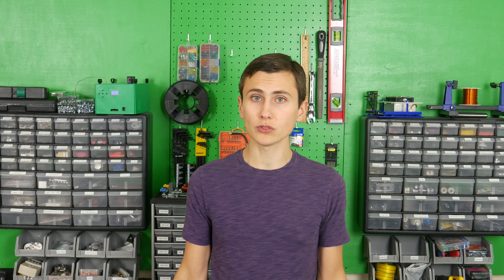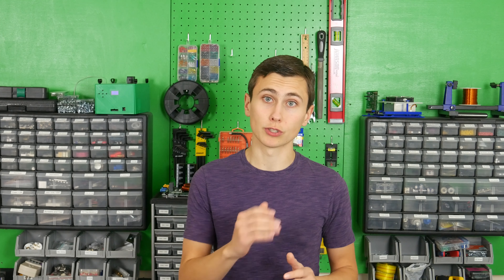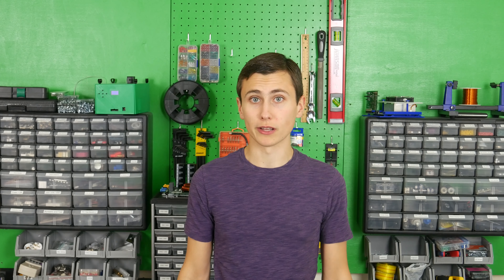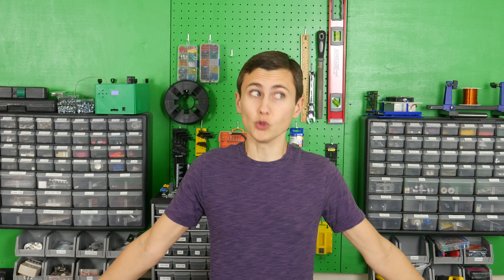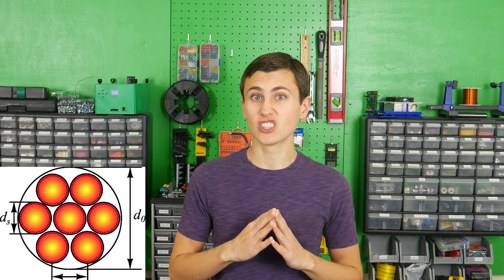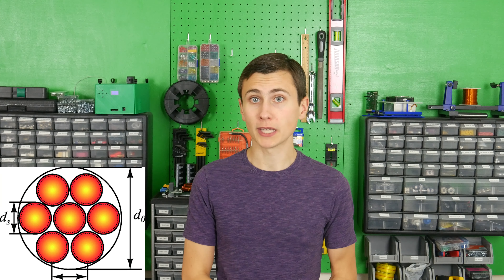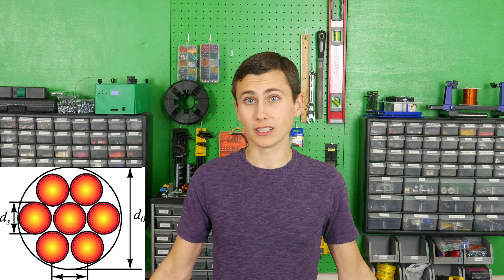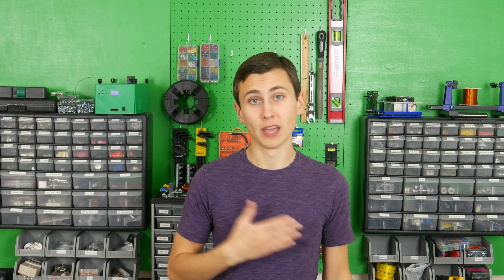Managing and winding 30 parallel strands was a huge hassle. We'll pair back to the designed 40 strands total — 20 strands per winding — in the next transformer, likely as two parallel 10-strand bundles for easier assembly. Managing 30 strands of 26 gauge wire and tying all 60 to the center tap was pretty much nightmare fuel. The reason we deal with combining all these strands ourselves is simple: I'm cheap. The industry standard solution is Litz wire — many insulated strands woven together — which is crazy expensive compared to standard magnet wire but becomes necessary as switching frequency increases. Since I don't want that extra cost, I'll take on combining the strands myself.